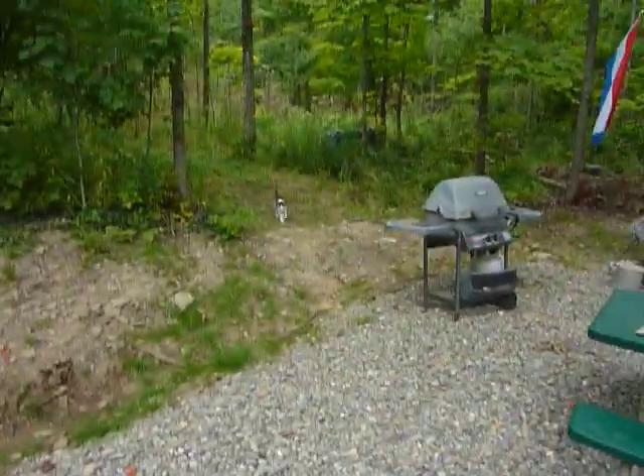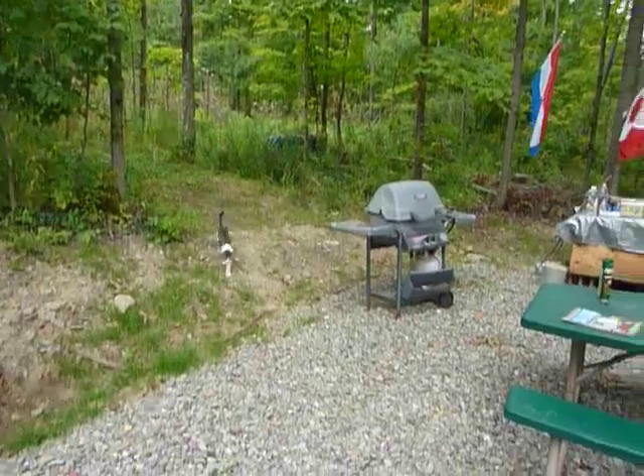Here comes Lucy out of the woods. We have one small thing that's not a good thing — Maxie went out three nights ago and we haven't seen him since. He had been put out before, and he's in the building, but he's a very skittish cat, very scared of his own shadow. We haven't seen him in about three days, so I'm hoping he's okay and will be back.